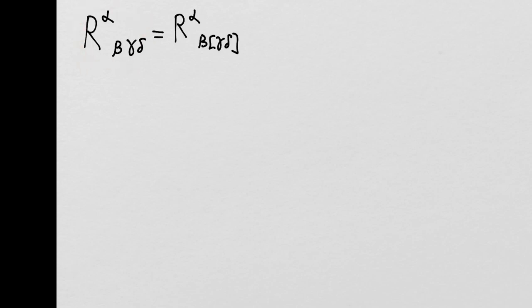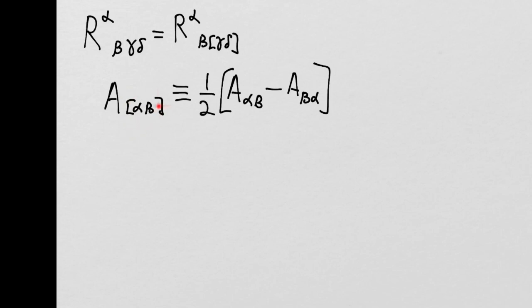This is the component of the Riemann tensor, so I can take any component of the Riemann tensor, and it has to be able to equal itself antisymmetrized on the last two indices. So what does that exactly mean? Well, whenever I use those brackets to cover up some indices, what I'm literally saying is this is a shorthand for this expression. And this expression is antisymmetrized. So if you swap A and B, you swap these two terms and you change the sign of everything. So you're taking the average, right? You're basically taking the average of the antisymmetrized pieces together.